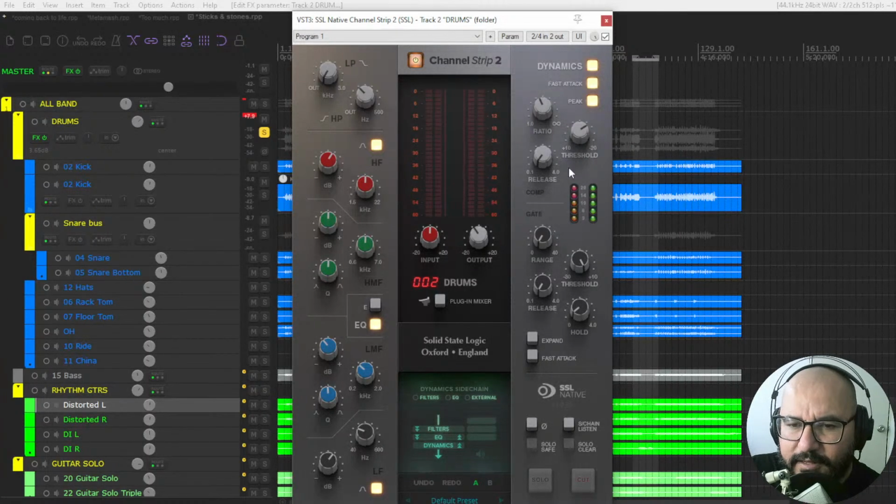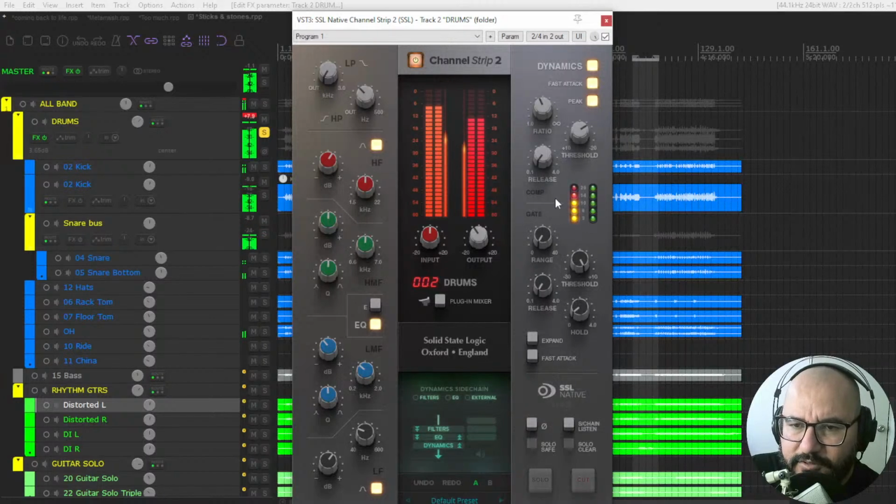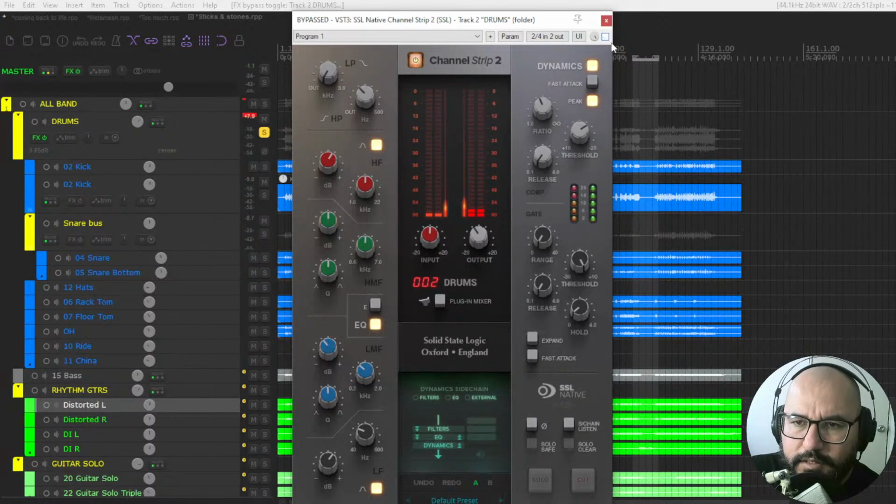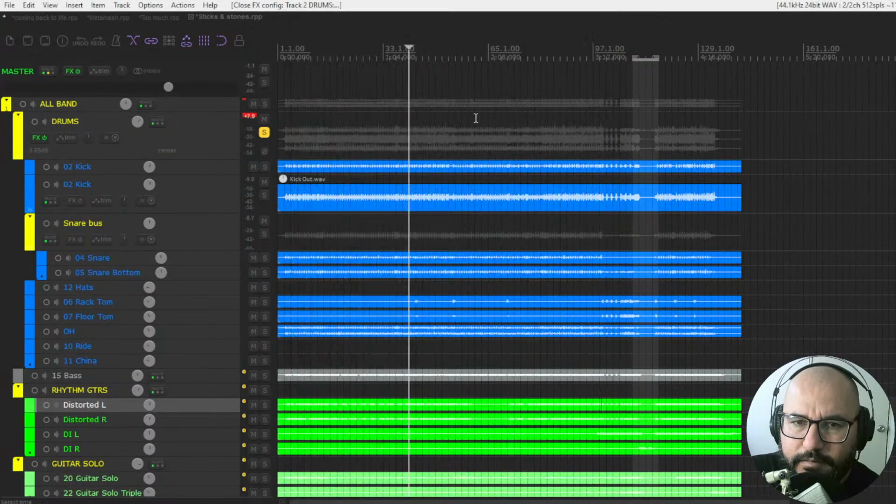So we have a lot of roomy sound, which works great sometimes on overheads, fast attack times. But on the overall drum bus, I like to have a slow attack time. So there you go, that's on drums.